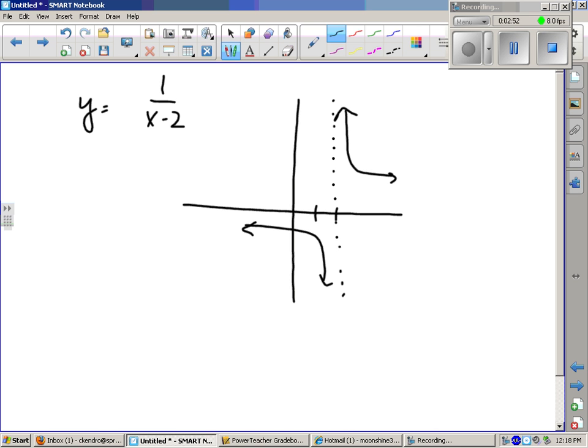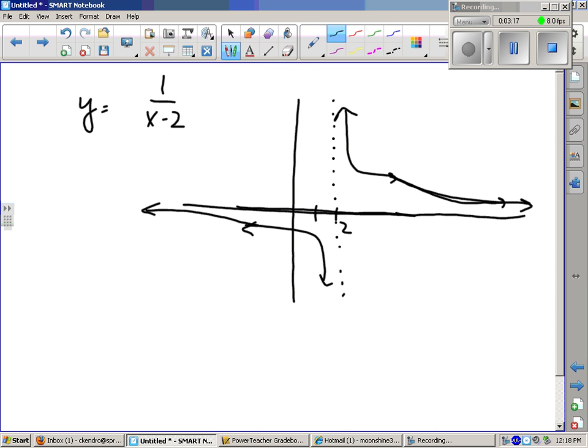So 1, 2, we'll say it's there. But there's also another one here. This, if I were to extend this graph, it would go down, down, down, and it would get very close to the x-axis, but it would never touch it. Same way with this one. It gets very close, but it doesn't touch it. So we actually have two asymptotes. One is the x-axis, the other one is this dotted line.